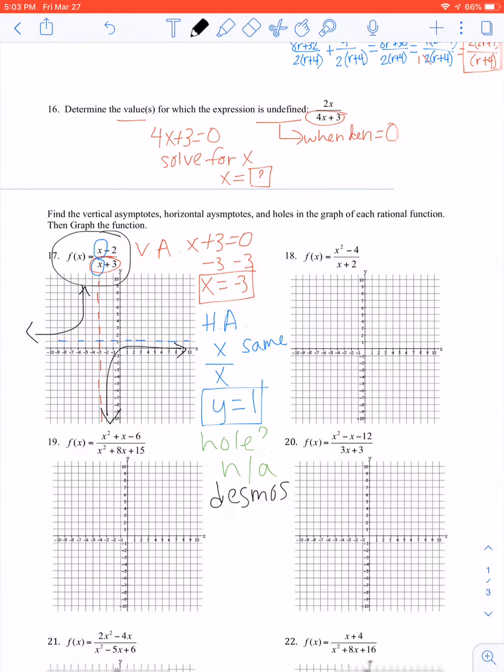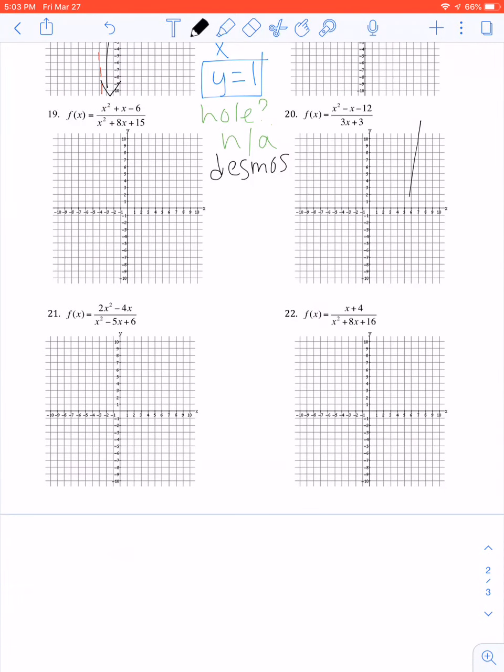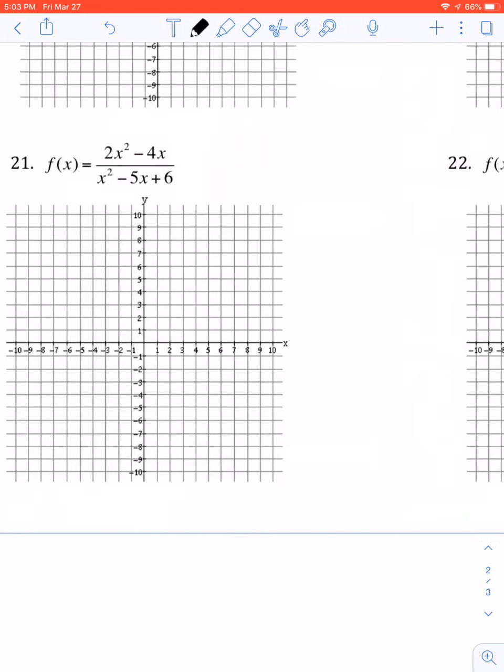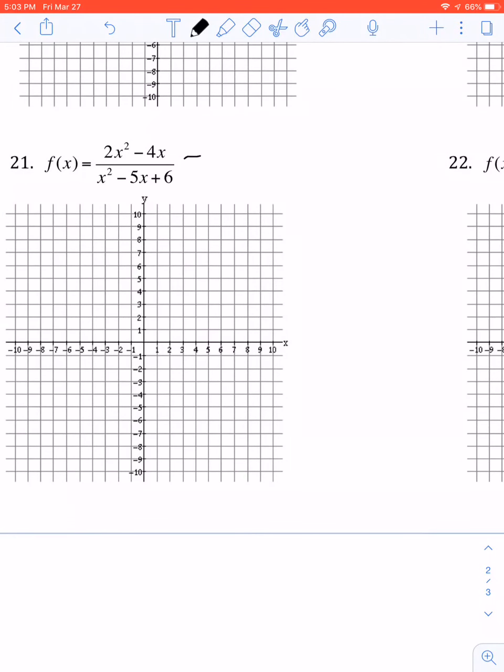Okay, and then the last one we're going to do is number 21. So you guys can zoom down to 21. This one is a lot of work because it's not already put into a formula for us that we can cancel out. So we are going to factor. I'm not going to show all the work for it, so make sure you know how to do this yourself. The top, we can pull out a greatest common factor of 2x, and we get stuck with x minus 2 on the inside. Okay, make sure you know how to do that.